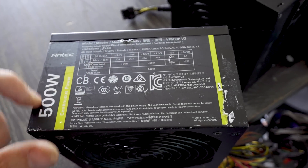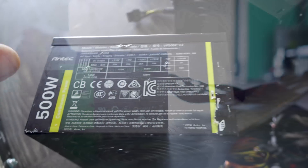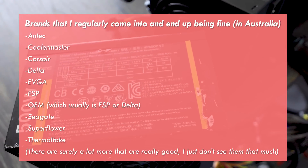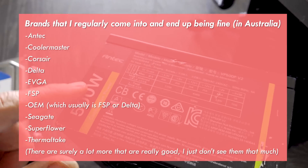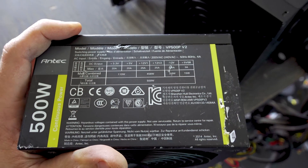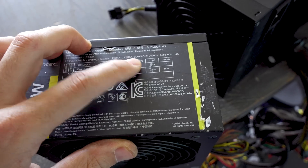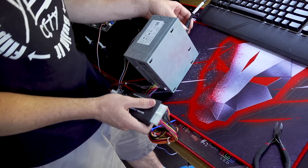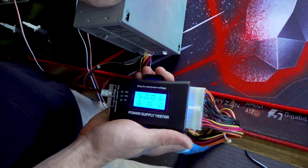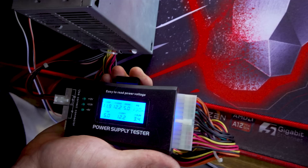Welcome back to Tech Yes City. What we've got here is a rating on the side - this one says 500 watt, it's from Andytech. Generally there are heap of power supply brands you can sort of trust in terms of the power they're going to output. If this was a small wattage you'd be rest assured it's probably not going to power anything besides an office PC. We can see this one has 450 watts available on the 12 volt line, and that's the line that essentially powers things like your CPU, your GPU, and most of the important components in a gaming PC that are power hungry.